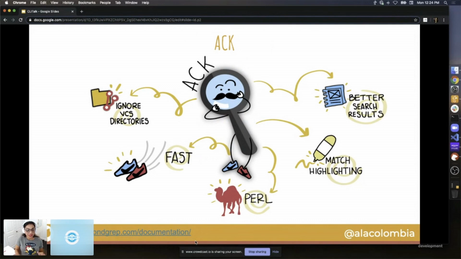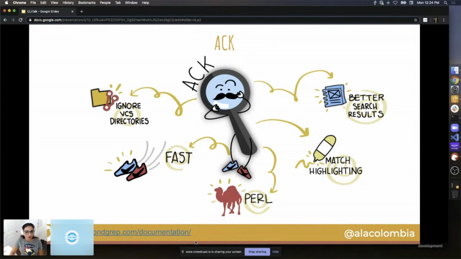Three of the things that I like the absolute most about ACK is that it works the same across all platforms. And this is really cool because I've been trying to make an effort to use VirtualBox to learn more about Linux directories and the way that Ubuntu works, etc. And so having a tool that I like to browse through source code that works the same regardless of the environment is amazing. ACK uses Perl regular expression syntax, and it's, again, super useful when you're searching through large repositories.